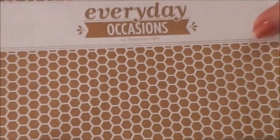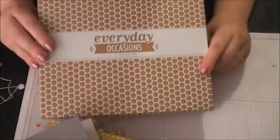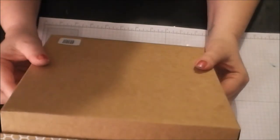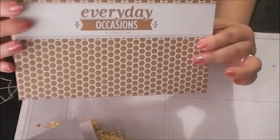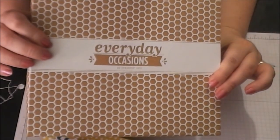It's beautifully packaged. All you'd have to do with this would be to wrap a ribbon around it, and there you would have your gift for someone. And again, the number is 134797. So that's it for Stampin' on Wheels for today.